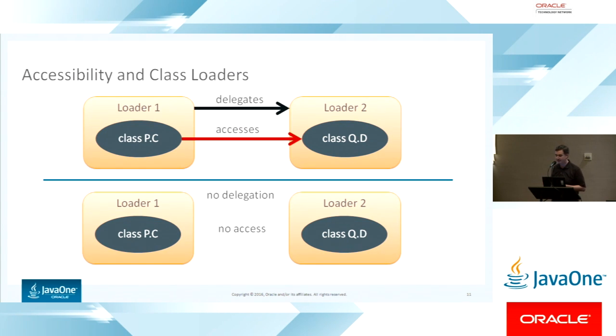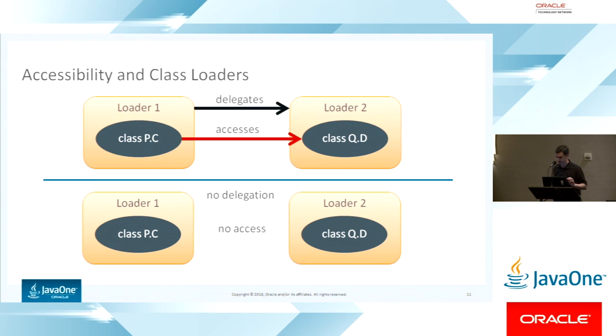Traditionally, accessibility in the Java platform is about who is doing the access and what is the public, protected, private flag on the target class. At runtime, the VM uses the class loader of the accessing class to find and load the target class, and then the VM checks the flag, public, protected, private, of that target class. Now, because the VM relies on class loaders, people can create loaders that only know how to find and load classes of certain packages. In effect, loaders can isolate one package from another.